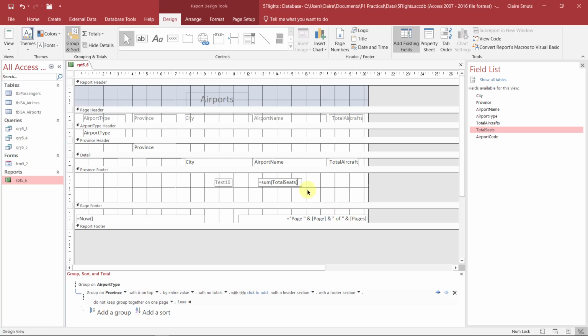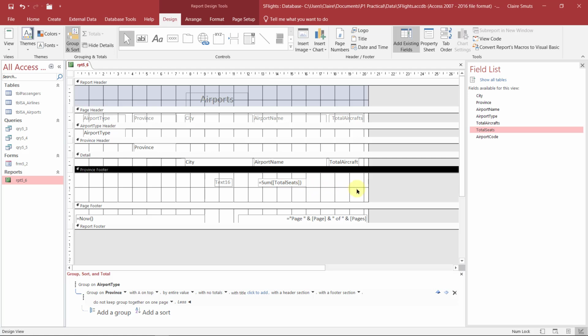You'll see I used my round brackets for sum, and Access is kind enough to put in the square brackets around my field name for me, as long as there aren't any spaces in the field name. So I've summed the total seats, even though the field isn't in the report. The field is in the source of the report, so whatever table or query it was based on, it's there. That's why I was able to use it.